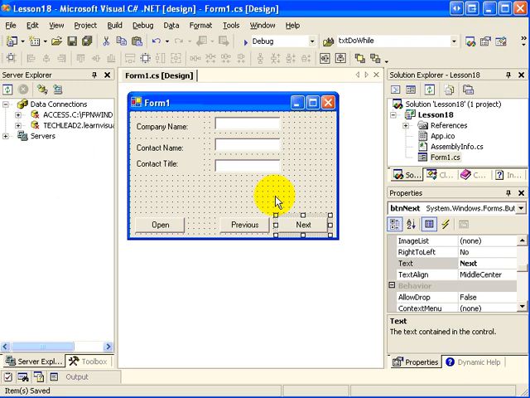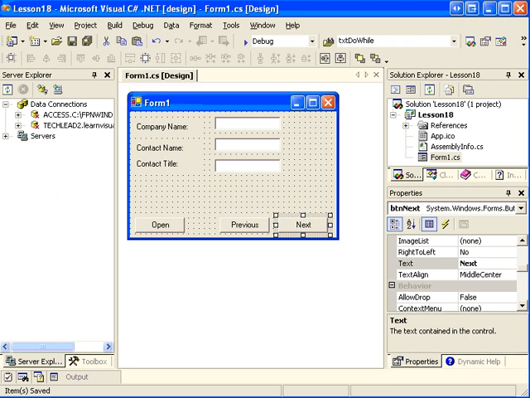Now, I've used the term data set rather loosely. A data set can contain multiple data tables. One data table at this point in your experience will roughly equate to one table in a database. And each of those data tables have data rows. Each data row roughly equates to one row in the database itself. So when I say I'm going to scroll through the data set, what I really mean is that I'm going to scroll through the retrieved rows that have been returned into the data table object of my data set from the original data source, our Access database.